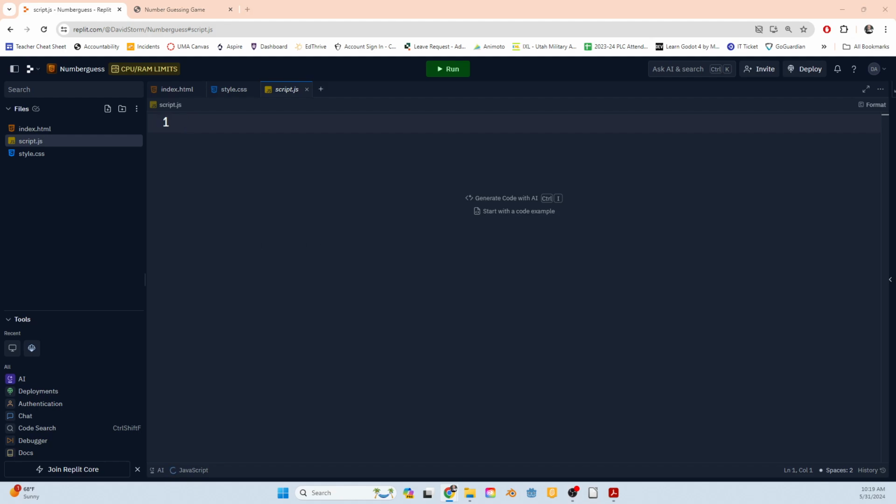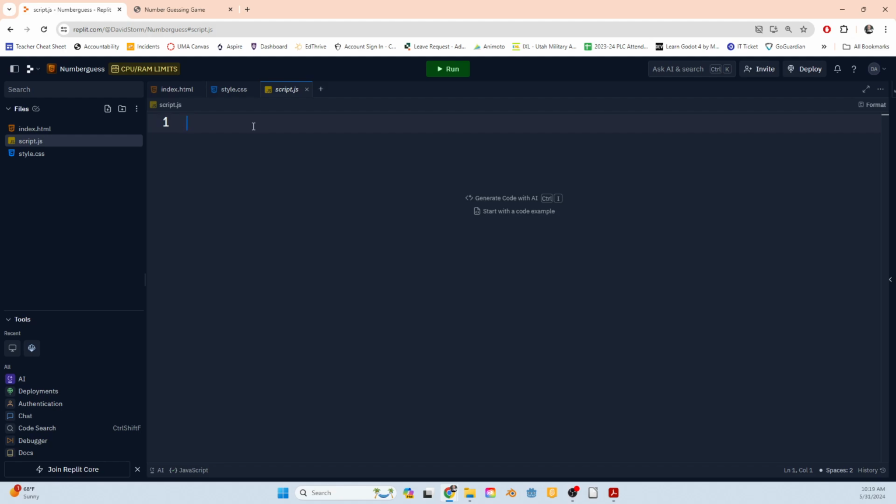Let's talk about the JavaScript. Now with this, we're going to use random to generate a random number. We can actually just do that first, that way we have it and we don't have to worry about getting the random number. We want this random number to be generated when the page loads.